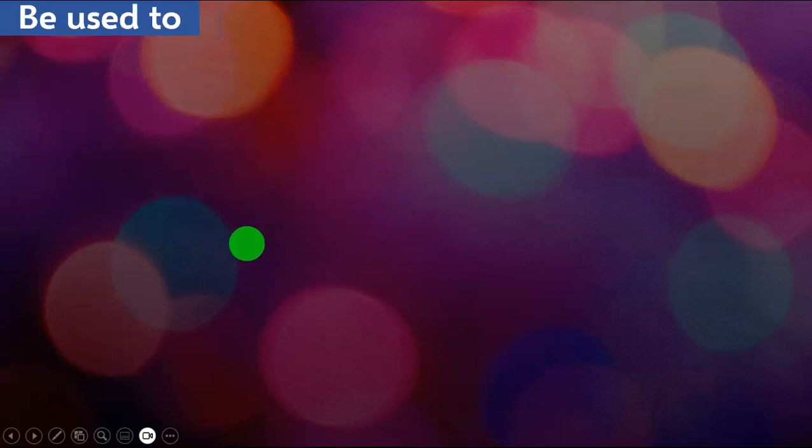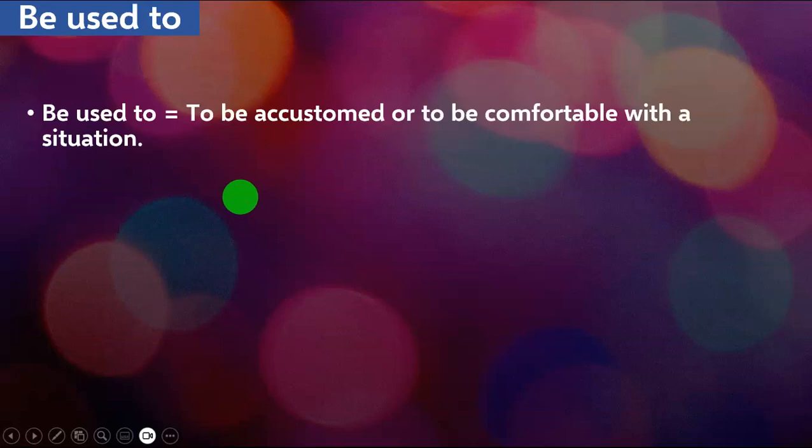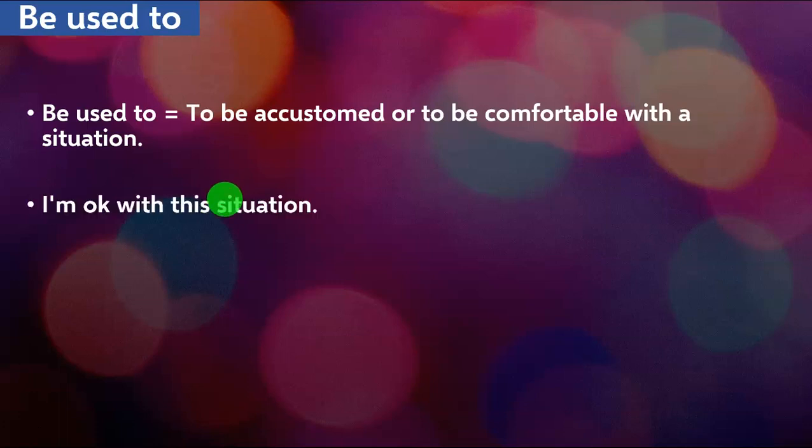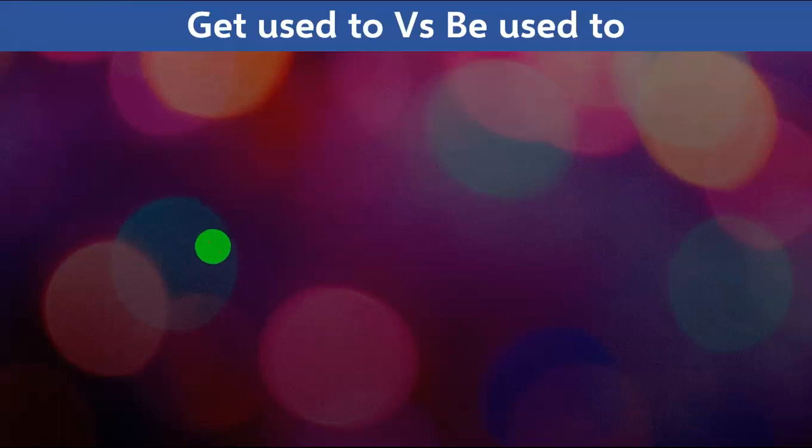Now friends, let's move to the last one, which is be used to. Now, be used to is to be accustomed or be comfortable with the situation, right? You are already comfortable with that situation. You were not uncomfortable earlier. You were already comfortable with that situation. I'm okay with this situation, right?